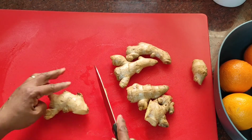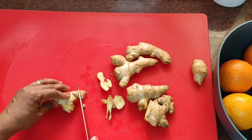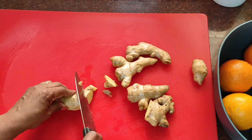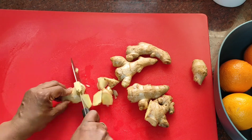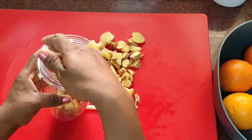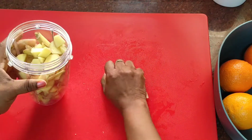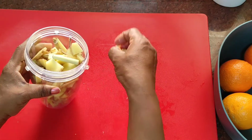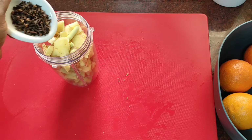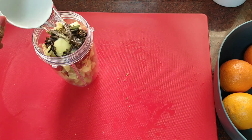For the ginger, you can choose to peel off the skin if you want, but I'm not going to peel the skin off because at the end I'm going to strain it, so there's no point of peeling off the skin. Add some water and blend this and set aside to be used later. I also added in the cloves and star anise seed.